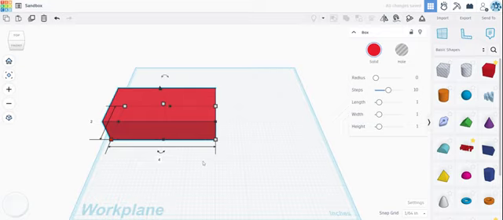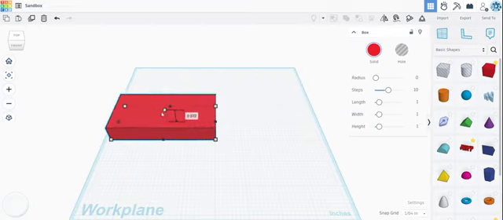You can set it up any way you want, whatever you'd like. The height, same thing. You can click it, or you can click and hold and drag it up and down to make it thinner and thicker. If you go slow enough, it will tell you the actual fraction.